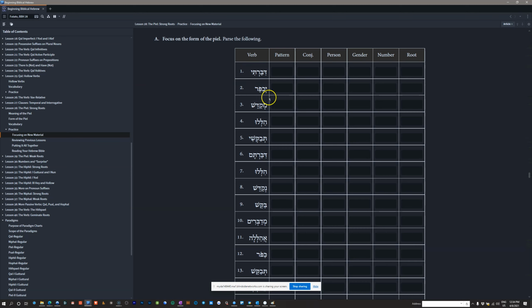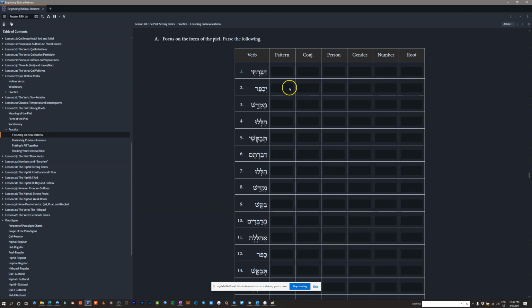I'm looking at, but I'm pretty sure it's a verb, I can ask myself, how many letters should a Hebrew verb have? Three. How many do I have? I have four. Which of these four letters is most likely to be added to the root as opposed to part of the root? For example, resh is not likely to be added as a suffix. Resh doesn't get used that way. But yod frequently is added as a prefix. So that's going to tell me that the most likely situation is I've got a prefix conjugation or imperfect conjugation here.